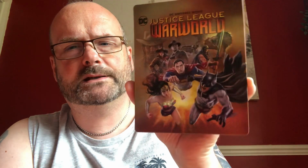Okay, so there we go. That is a quick look at this Steelbook. There's not really much to look at beyond the art on it. Like I said, that 15 age rating there is a sticker, so that can easily be removed. Let's give you that, like so. Justice League WARWORLD.